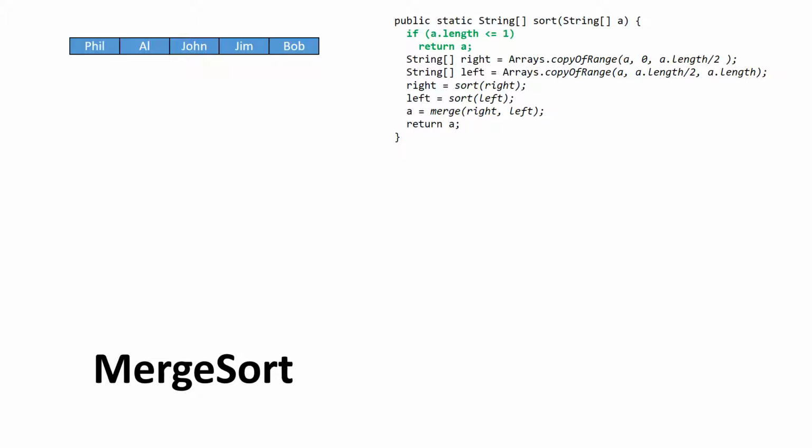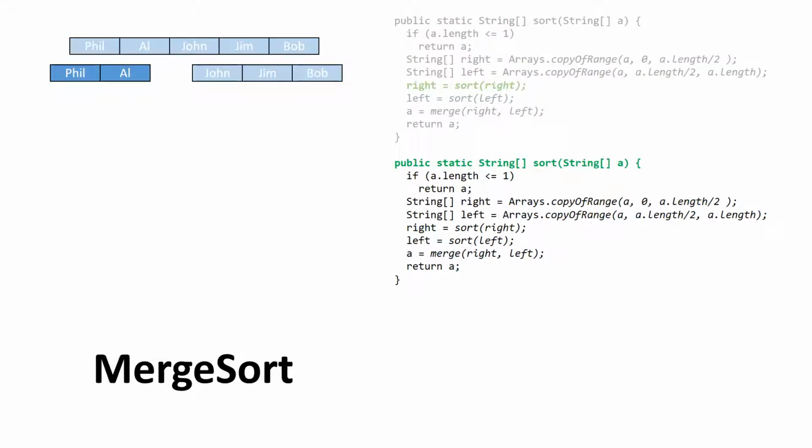In the more complicated form, though, we'll of course have more than one item in the array. So we split the array into two pieces, a right and a left. We split it essentially in half, and for an odd number, the smaller number will go in the first and the slightly larger number will go in the second. And then, as we saw in the overview, we begin by sorting the right-hand side first. That's where the recursion happens.